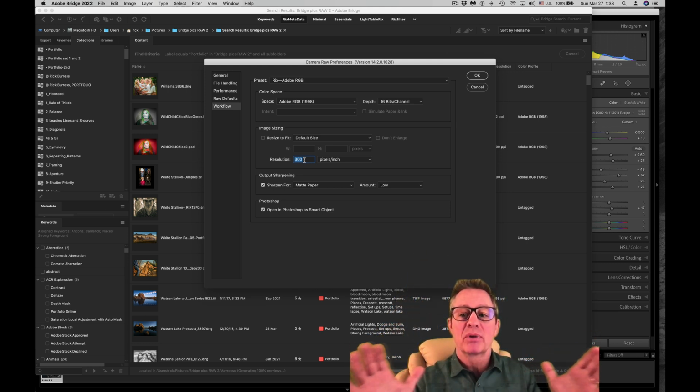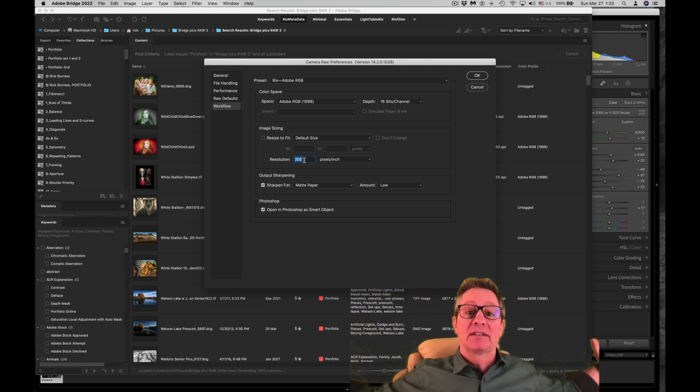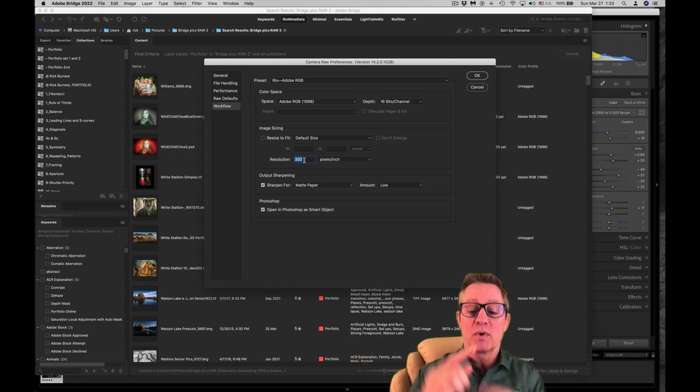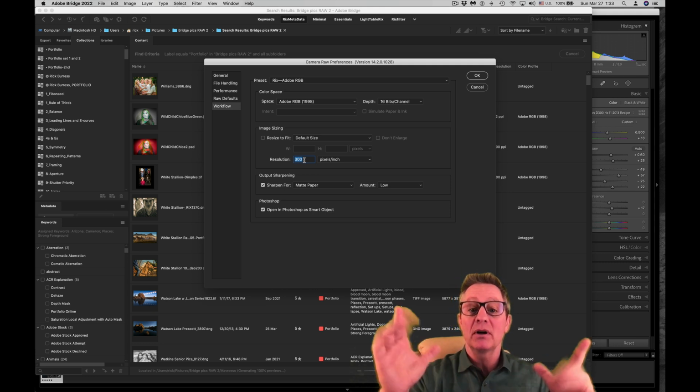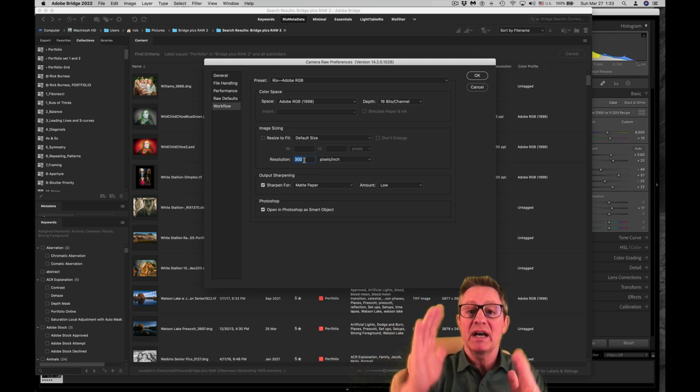pixels per inch. If I were to set that resolution to 200 pixels per inch, it would just increase the width and the height of my image in Photoshop until it counted 200. Likewise, if I reduce that to 150, it reduces the width and the height. You'll see that happen. Okay? The larger the number here, the smaller the width and the height will be in Photoshop.